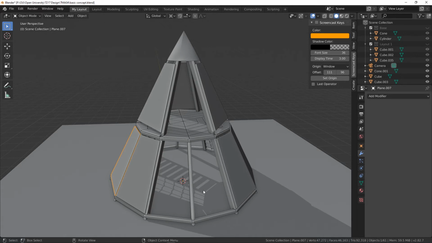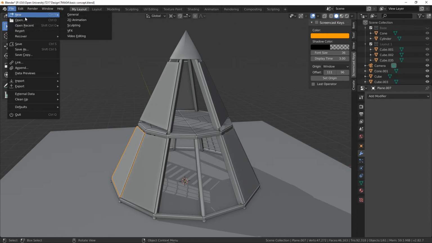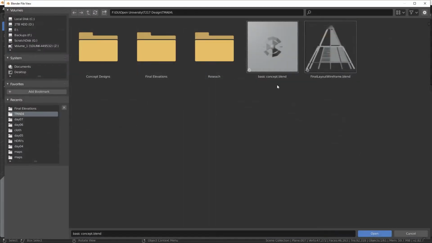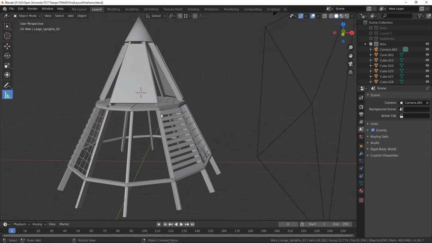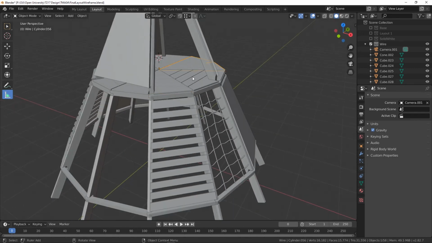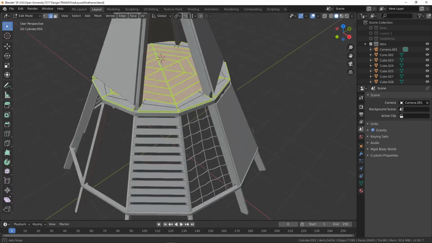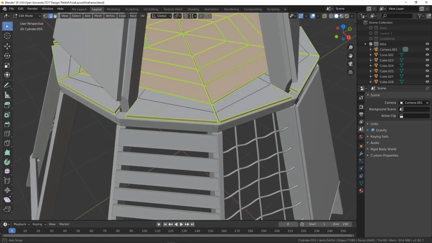I won't be able to show a render of it today because essentially we have no textures on it yet. One thing I do want to just quickly show you before I go, I'm going to not save this. I do want to show you this version of the file. This is a version where I've gone in and added freestyle edges to everything. If I go to edit mode, you can see all these green edges are freestyle edges. I picked this particular object to show that because there are certain edges I don't want freestyle edges on.